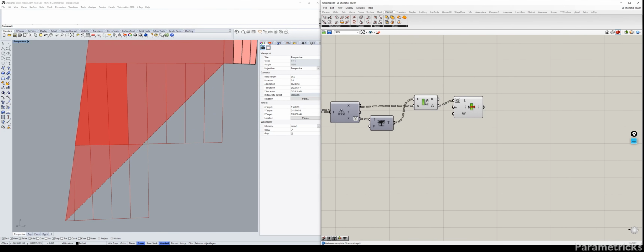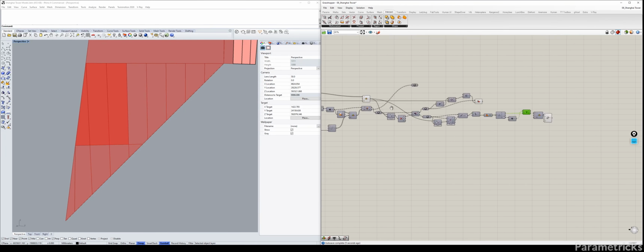Oh, actually not yet, because they're not planar. So we need to make sure that they're planar. And one way we can do that is either we connect it now and connect it later, but we do need to project these points onto a plane that is going to be planar. So actually, just to make sure it's complete, I'm gonna do this. And now would be a good time to turn that off so you can see what we're doing.